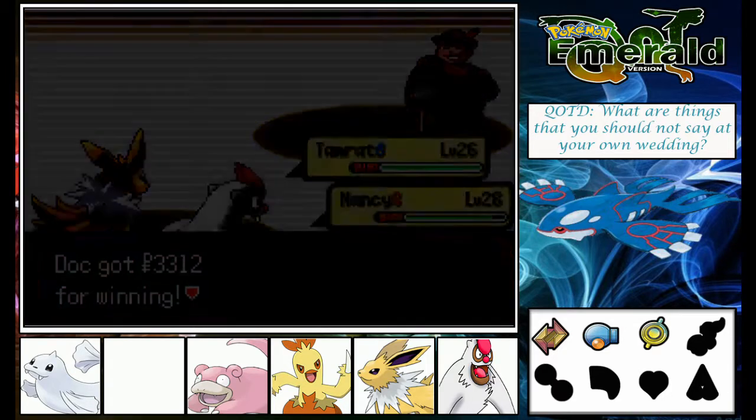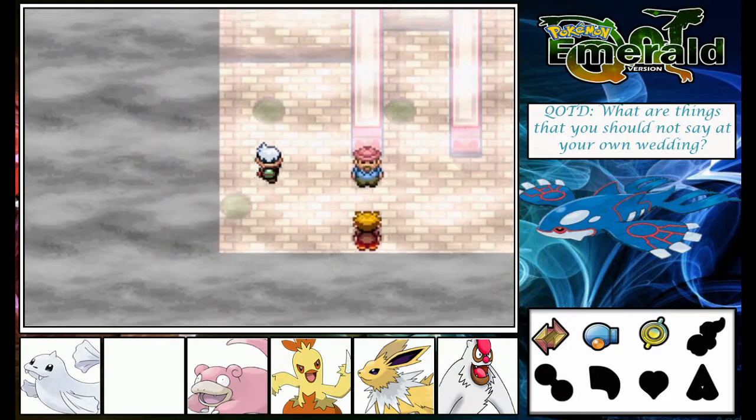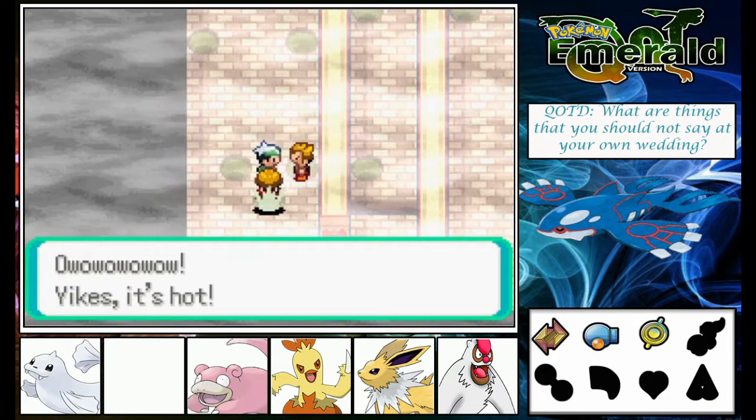Because they have level 23s, that means that Lionel is going to end up having like a 26, probably, as an ace. And did I start myself in another double battle? Yep.